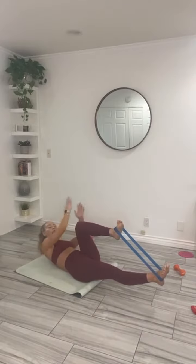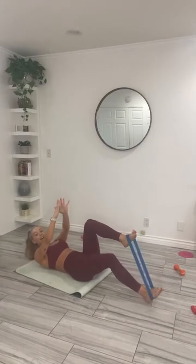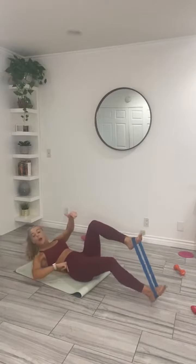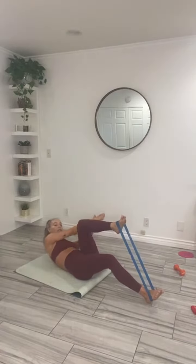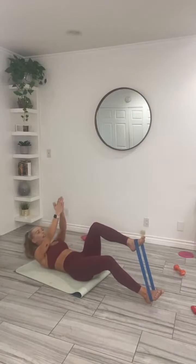My right knee is coming over that left shoulder. Crossing over, folding into the right oblique. Keeping the shoulder blades up. You can drop that heel. It might even make it a little bit tighter. So when I dropped my heel, it actually made this band have a little bit more tension, which I'm going to use to really fire into that right oblique, right back in center.